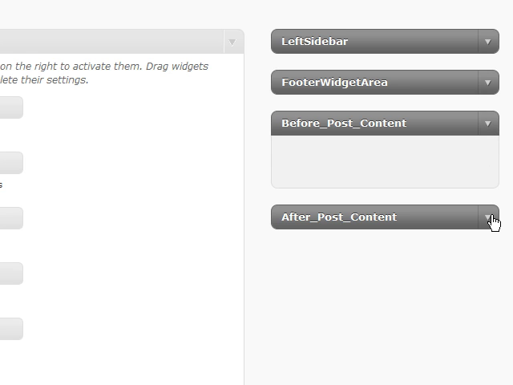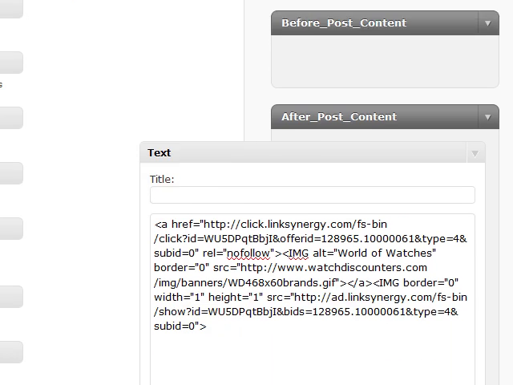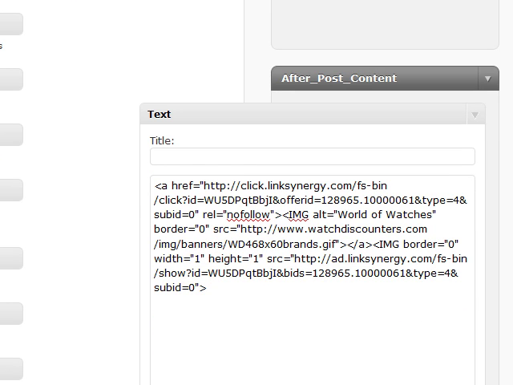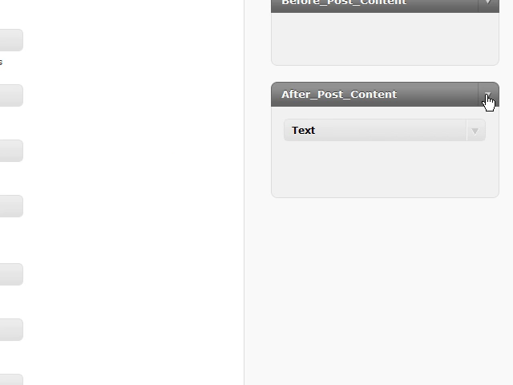Whatever you put after the post content as a widget will show after every single post on the website. We don't have anything showing before all the posts on the website, but we do have some affiliate code in here, an affiliate link for a website showing a banner ad after the post content on every single post of the website. Very simple, very easy to use.